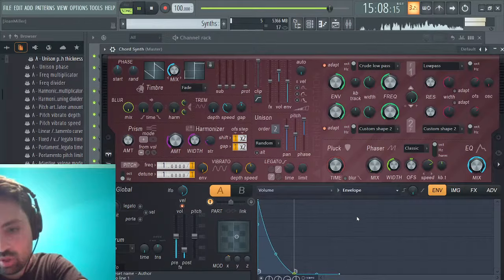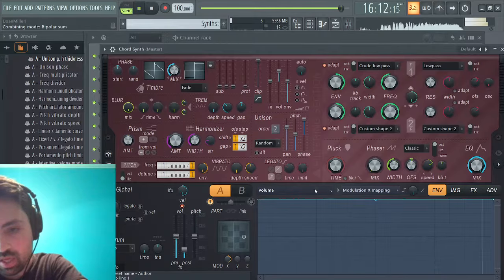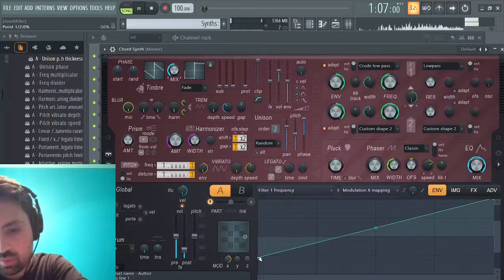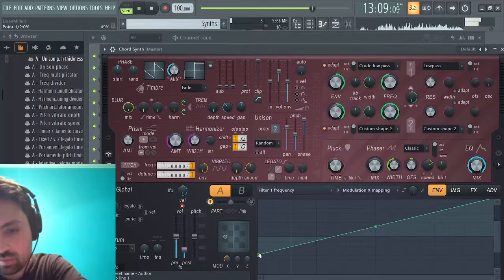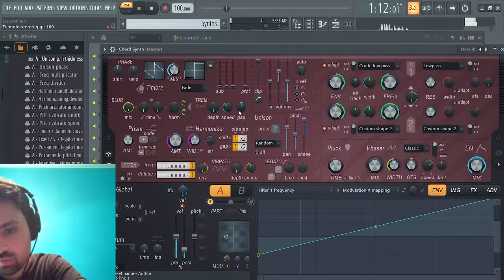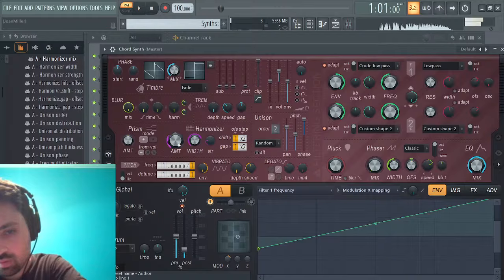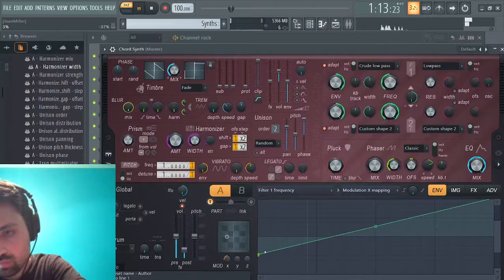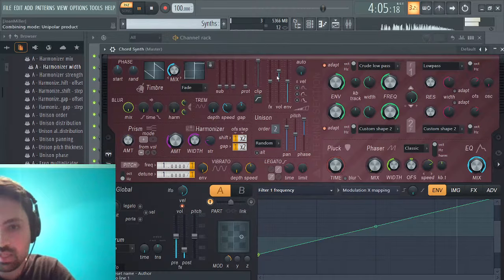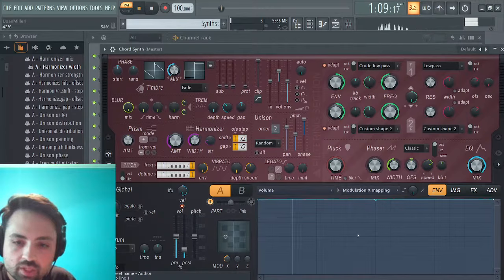And I want to hear it a little more with the mod X. I want to hear the mod X a little more. Let's have it. And let's have it drop in volume as that goes on too.